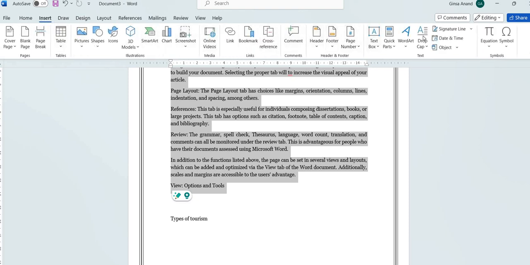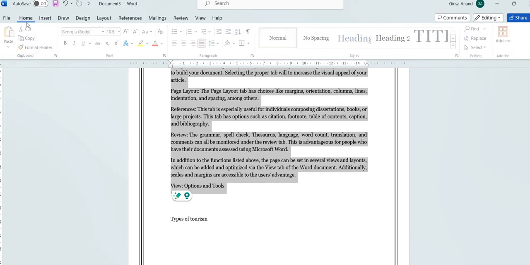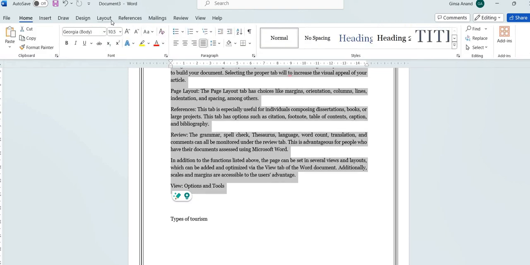See, as I said, we have all these options in the insert and home page. What they are giving in layout is a bit more advanced facility than what we have experienced here. Sometimes we use the advanced one because the given options may not suit our content. In that case, we'll use our own numbers to make a margin or line spacing or paragraph spacing.